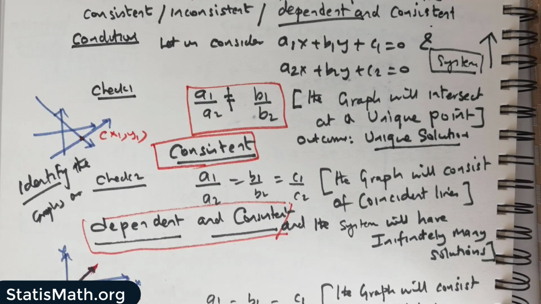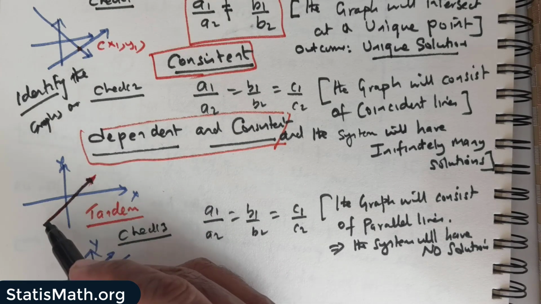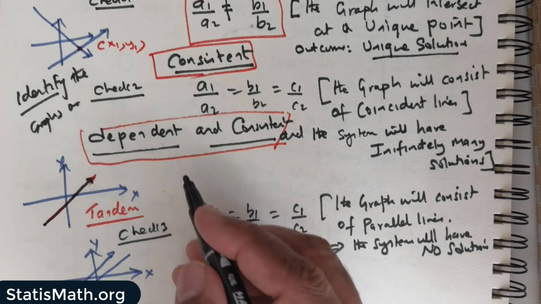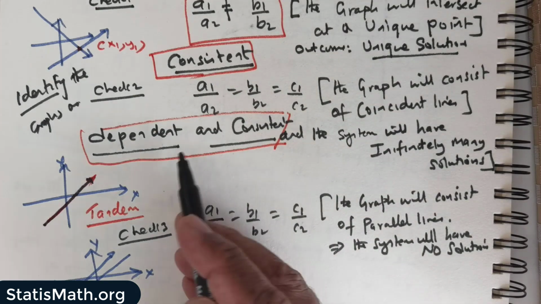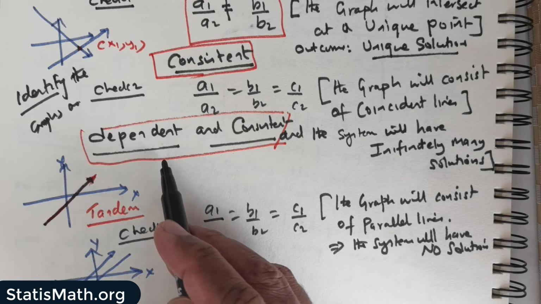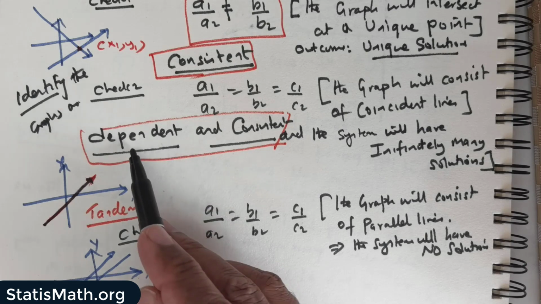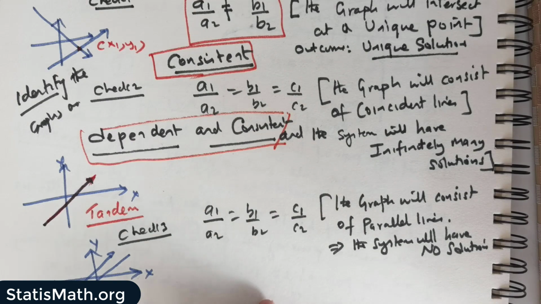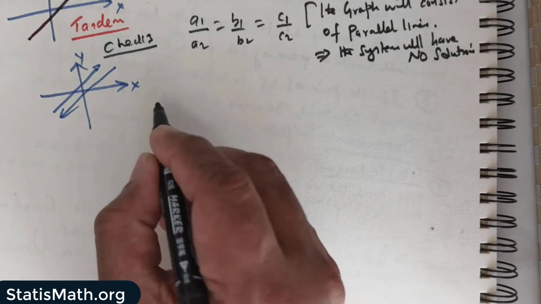So what is the point in terming this to be consistent? In this case, this system actually has infinitely many solutions. There is a large difference between having a solution and having infinitely many solutions. How does it have infinitely many solutions? The system has infinitely many solutions for the very fact that it falls into the category of dependent and consistent. So have that in mind. Having mentioned all this, let us go on to problem solving sessions.